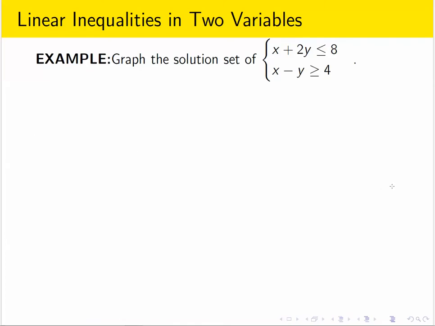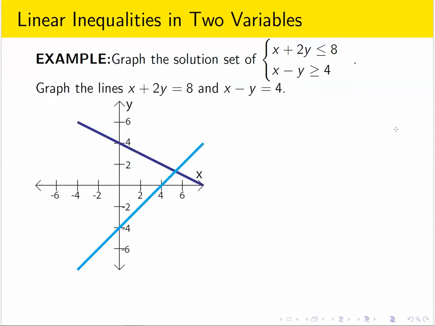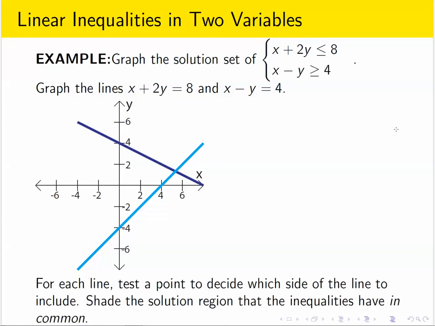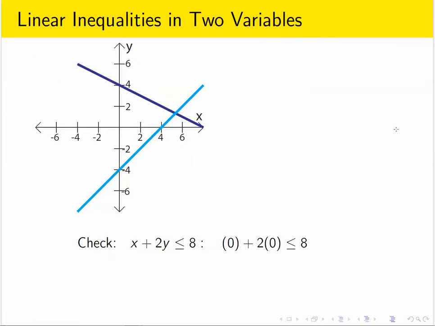Let's look at one more example. So this is almost the same as the previous problem. The only change I've made is right here. This inequality is facing the opposite direction. In the previous problem, it looked like this. So what does that mean? It means when we graph the lines that are the edges, we get the same edges. And when we start to test the points to decide the region they have in common, we again end up shading the side of the dark blue line that includes the origin. Everything below the dark blue line satisfies the first inequality.